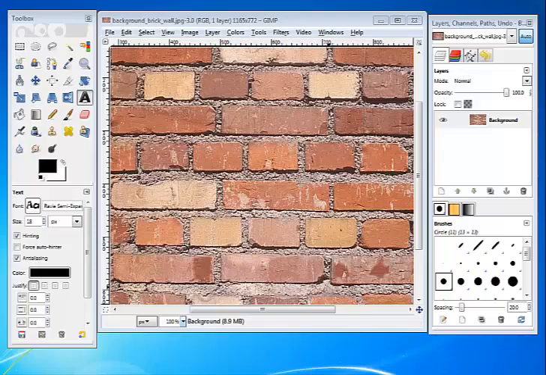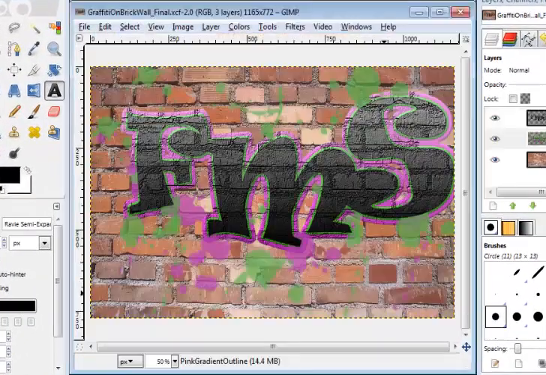Hey students, today we're going to learn how to create this really interesting graffiti effect on a brick wall. It looks something like this. Here's my finished sample. In this assignment, we're going to learn, or review, how to use layers. We're also going to learn how to use a variety of filters. We're going to use a custom splatter brush and something called a bump map to create this cool looking graffiti effect. Okay, let's get going.